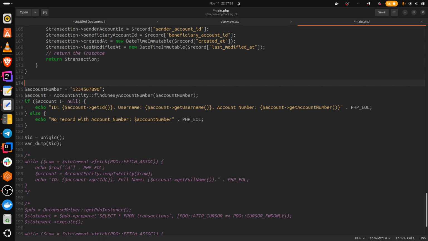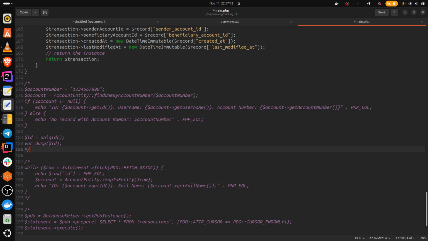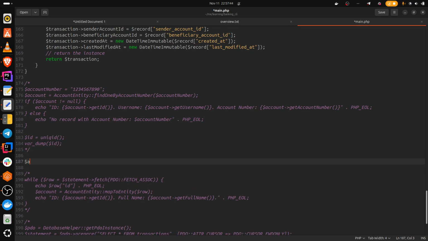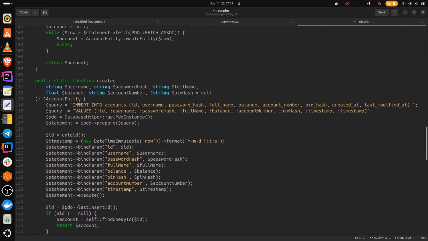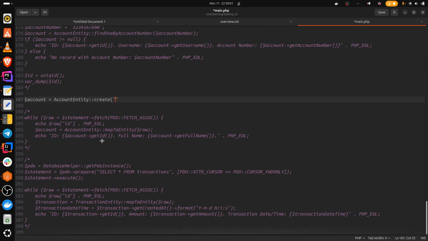Right, so let's comment on this here. Account equals account entity create, and let's pass our values. What do we need first? We need username, password hash.